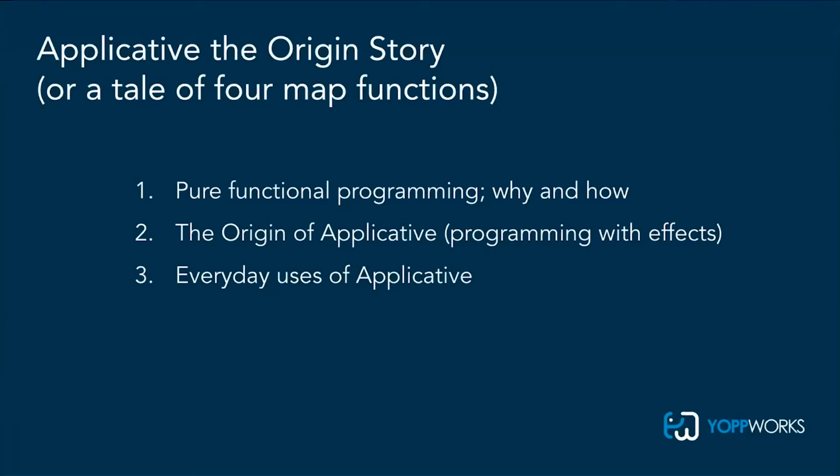So what I'm going to talk about is in three parts. I will begin with an introduction to what pure functional programming is and what all the pieces are. And then we'll talk about the origin of applicative. That's the main part of the talk. So what applicative is, where it came from, and how it's implemented. And then the last part of the talk, we'll see how you can use it in your programs. So you don't have to rewrite your program completely as a pure program. You can just drop this in like a new feature or a new tool.